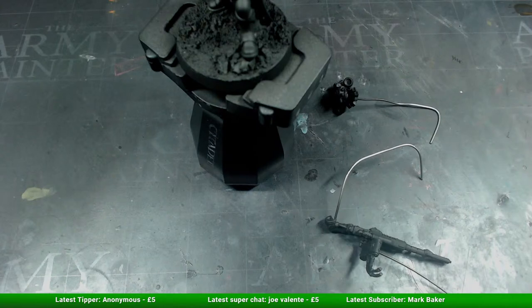Let's go. So the first thing I'm going to do, I'm going to use an airbrush here. Now, that's mainly just because it's simple and quick. Like I said, not everyone has an airbrush, but you can do things like dry brushing. I've done this dry brushing technique in the past. So you can actually recreate this yourself with a dry brushing technique. I'm just using an airbrush to be straightforward. So let me just get set up here.